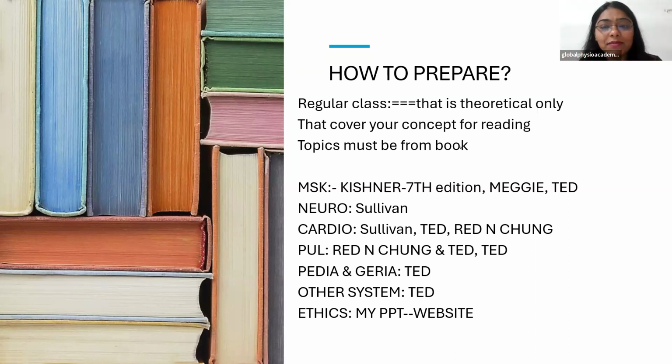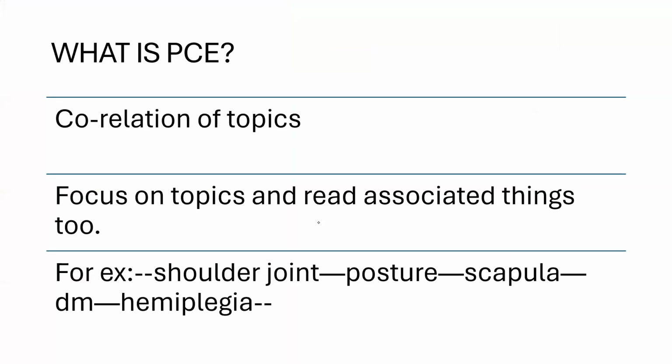Right, Ina? Yes, ma'am. It happens a lot. Because see, my portion, I'm going to be done within 1 week, I'm done with upper extremity. But what about you? You have to go through it, okay? Yes, what is the PC, ma'am? So PC is a correlation of the topics. PC is not like you just did the shoulder joint and PC is asking about the shoulder joint promptly. It's not like that. Focus on the topic, read associated things too. Now that comes in your mentoring.